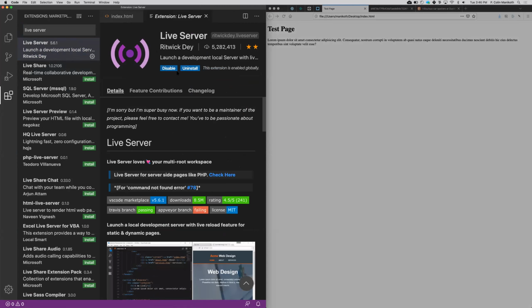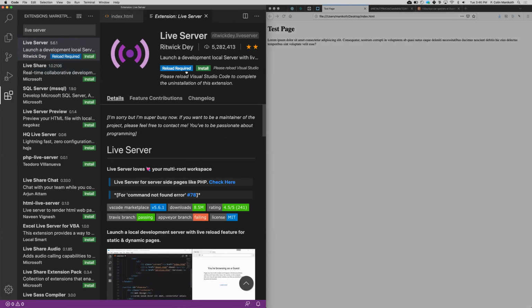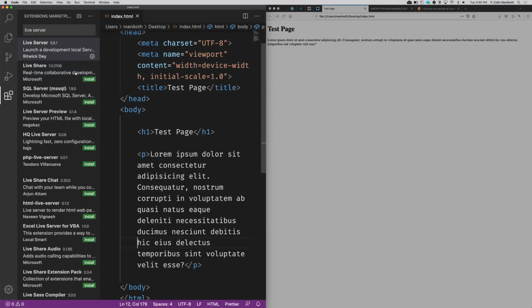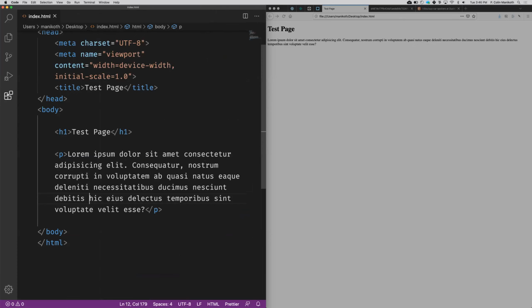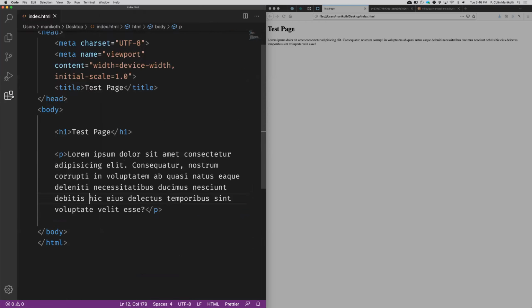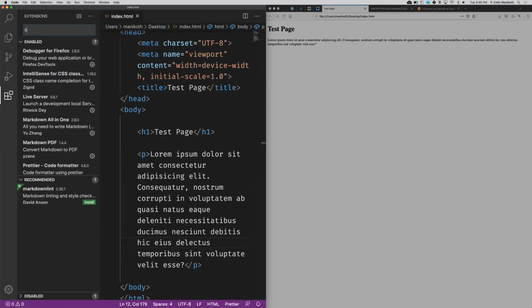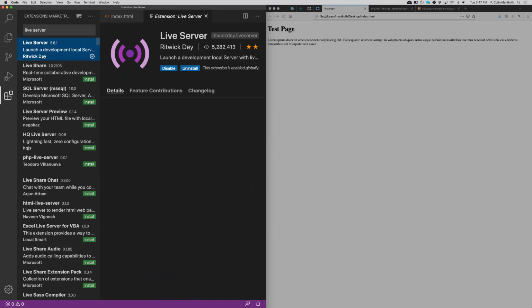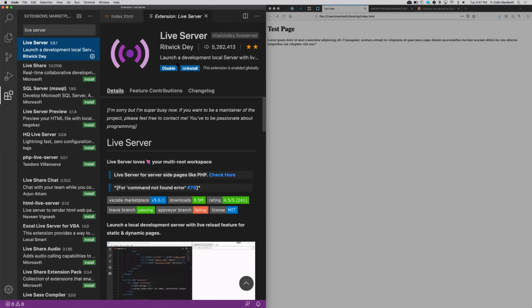All right, and you're going to go ahead and install that. I'm going to pretend that it's not installed right now. I'm going to go ahead and hit install. Installing. Good. This should be installed, and then we can close up this tab. I'm going to do that again. I'm going to open the extensions panel, and search for Live Server by Ritwik Dey. Version 5.6. This is the one we want.